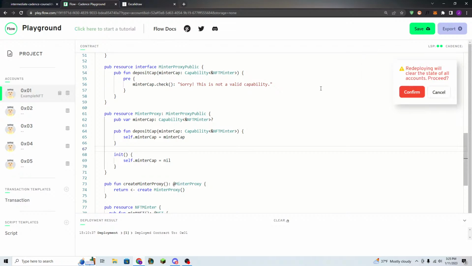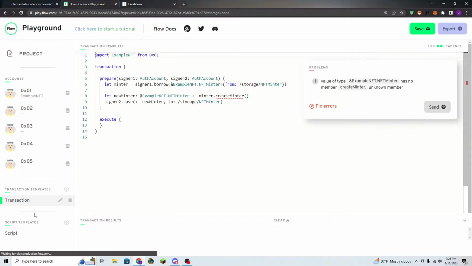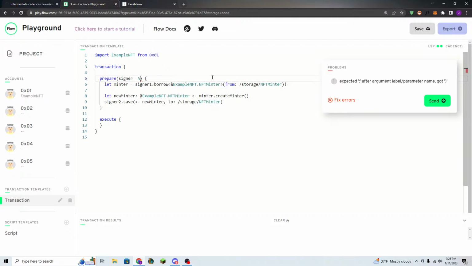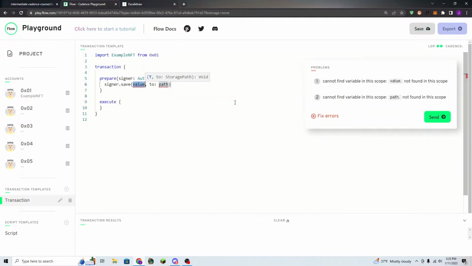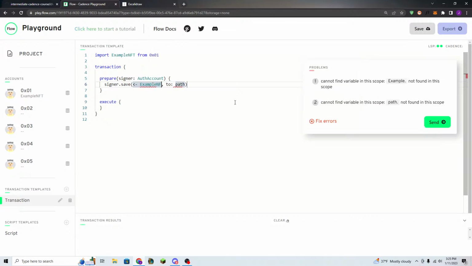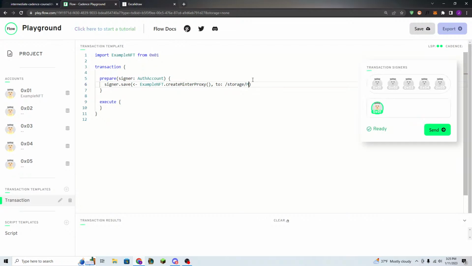All right, so let's go ahead and deploy this contract. Cool. And what we want to do now is have a signer that sets up the minter proxy capability. So we're going to say signer.save ExampleNFT.createMinterProxy, and we're going to store it to /storage/minterProxy. And then what do we have to do after this? Once we save it, what's one more thing we have to do to make sure that the admin can actually deposit?